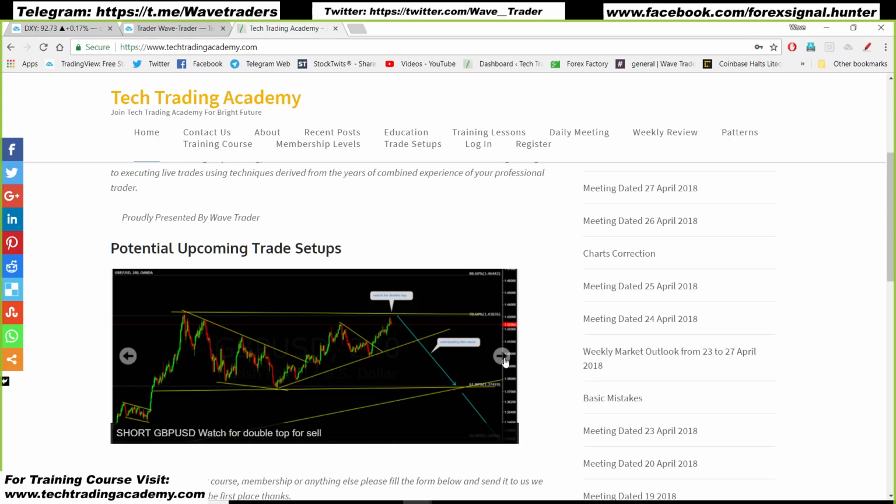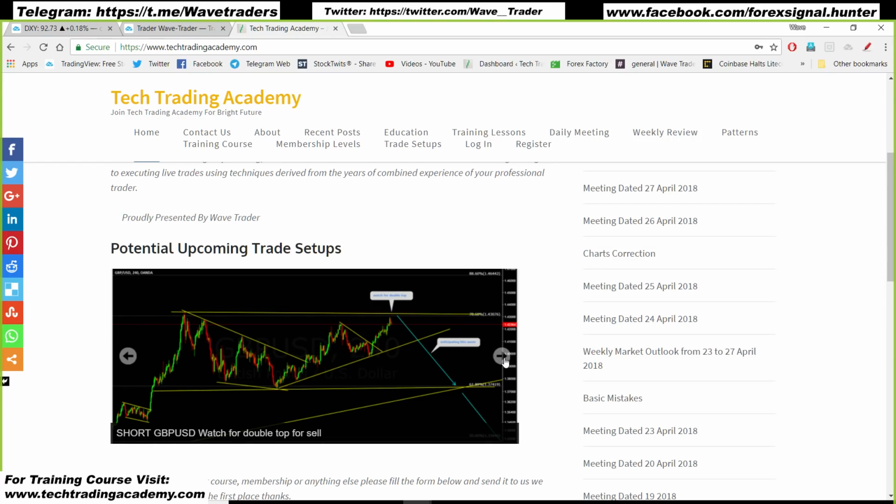So you should already be into that trade from the top. And if we are not going to see a big fall on the pound dollar and it is going to go back up, there is still going to be big money for the upside. So both ways, there is going to be big money on the pound dollar for upcoming weeks. If we see a buy setup on the pound dollar, it can go back up to 150, 145, those areas. So good money is going to be over there.